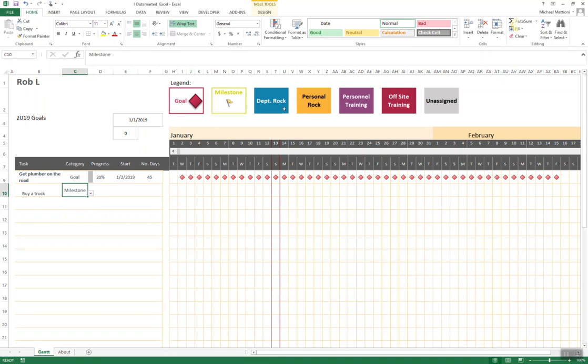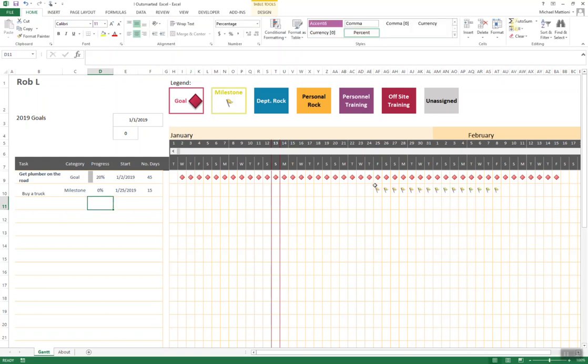And there's definitions for where all these are, so we can be on the same page. How far are we in that process? We didn't start at all yet. I'm going to say he's going to look into a truck. We'll pick a random date, 1/25/19. And it's probably going to take him about 15 days to get a truck.